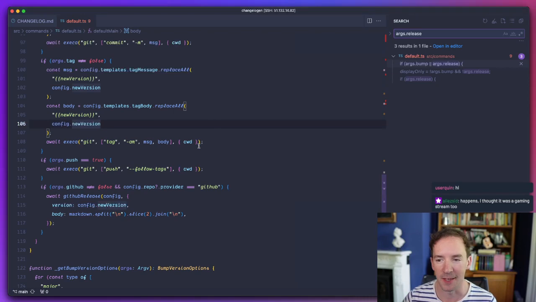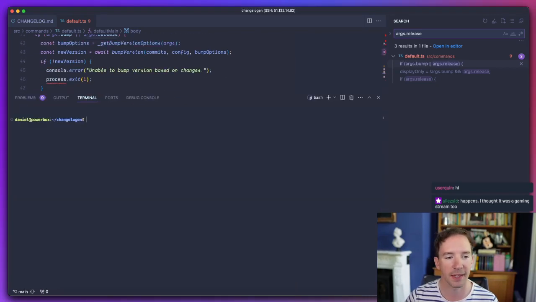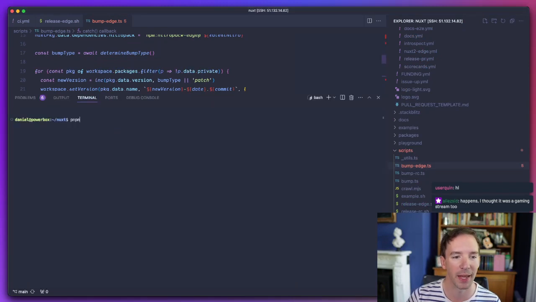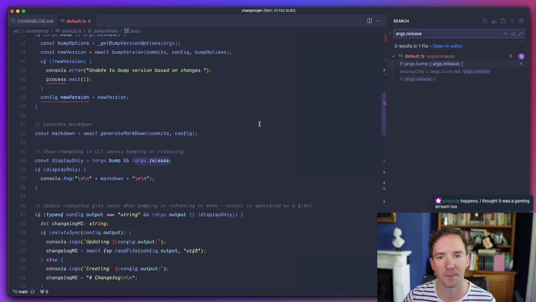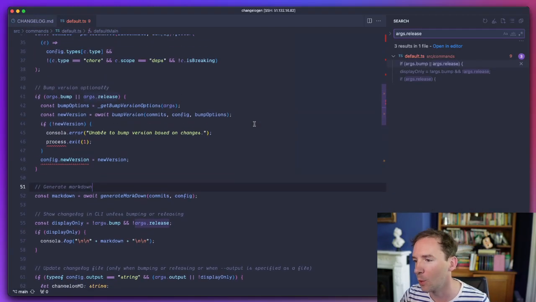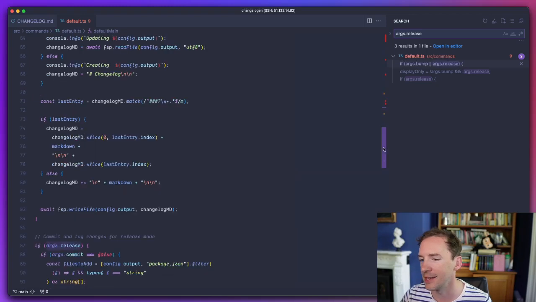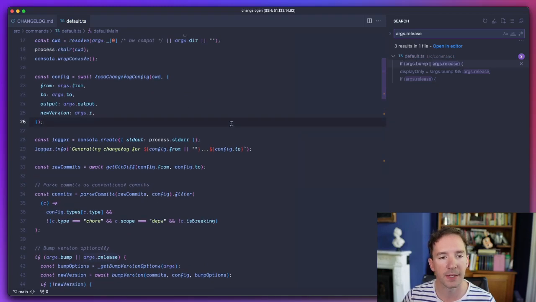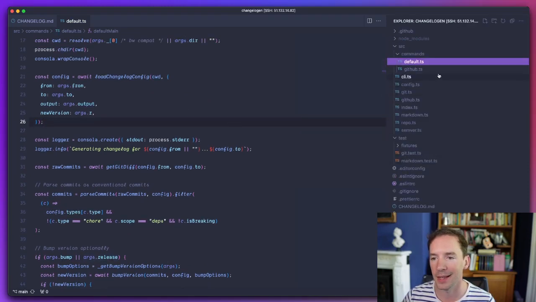Okay, so let's see. The thing is, we basically already have the code. This shouldn't be too complex. We should be pretty much ready to go, only putting it in the right order and making sure the DX makes sense. So we have a couple of things going on here, and I think the first thing that we need to be able to do is set the new package names and versions. That's the main thing.